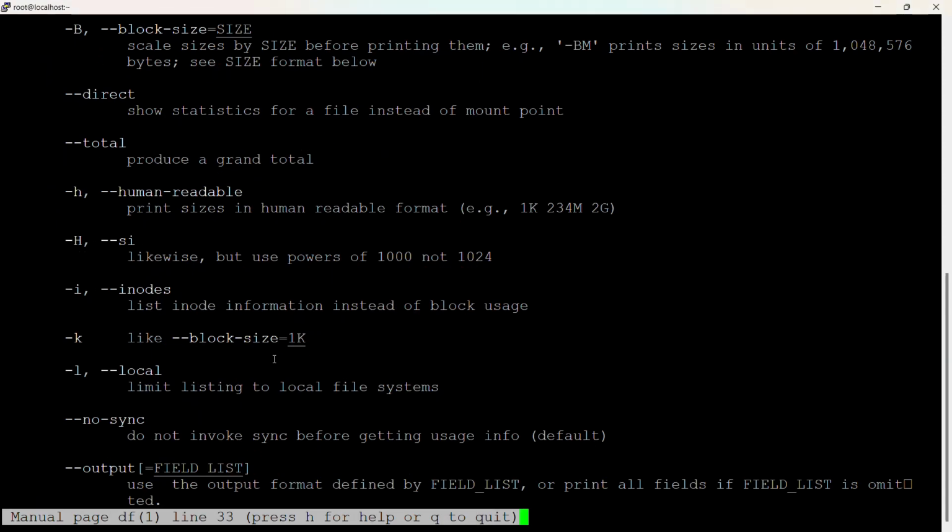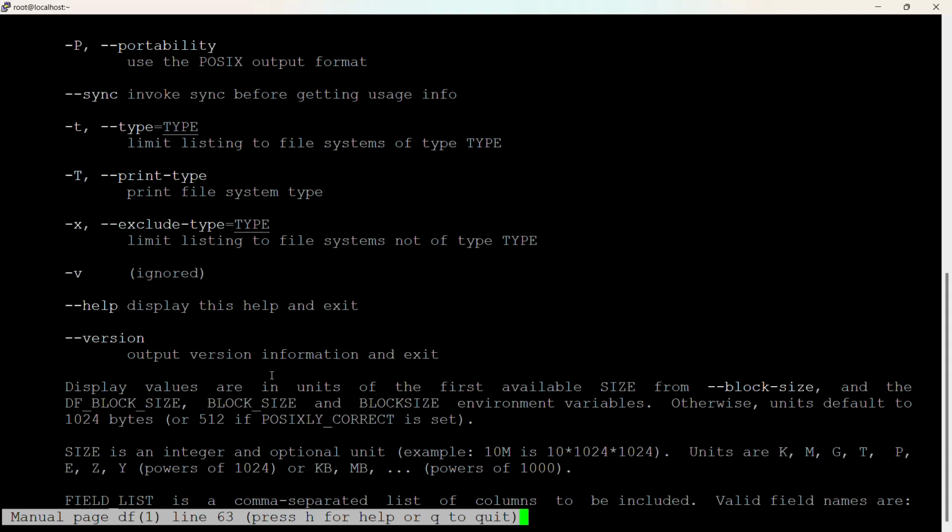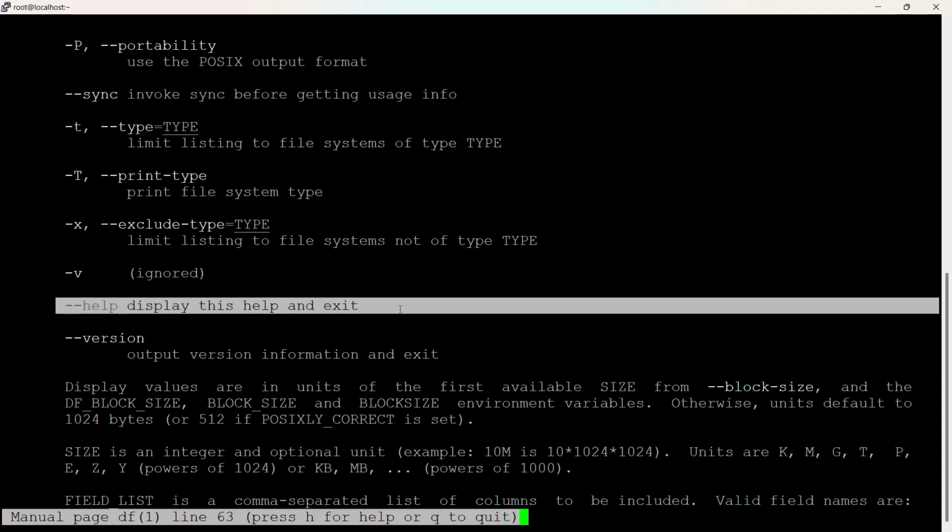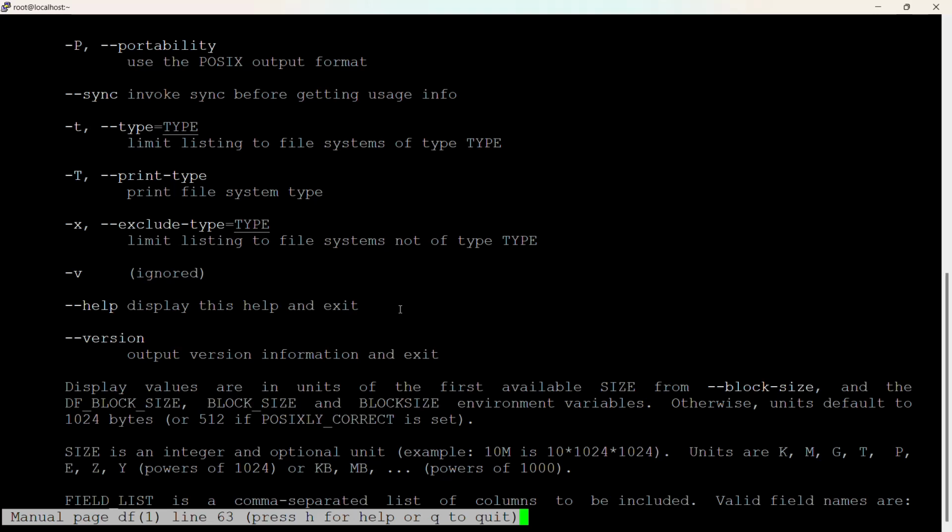We have done df -k, right? So there you can see --help is human readable. Okay, that is no help. Maybe help is something else. Hyphen display help, minus minus help, right? -h or --help, that is what I told, right? But here, the option -h is for something else.